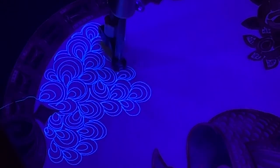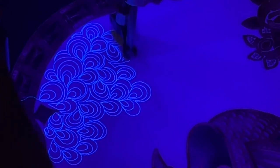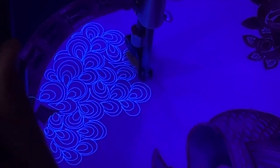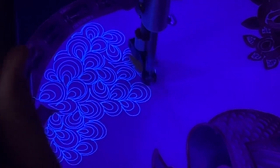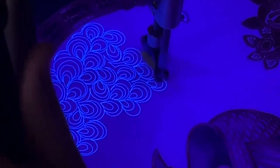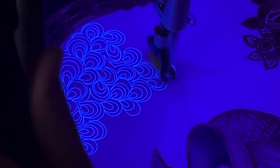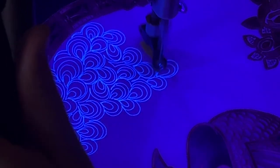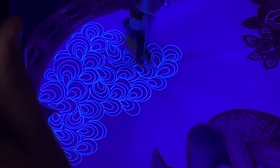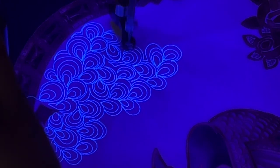If you get caught up in a little sector, just give yourself a little echo out of it. The best thing about background quilting is it doesn't have to be perfect. You're just laying it down. Again, keeping that initial teardrop nice and tight, and then building off that. So here we are working our way around to get to another place. We're making a nice tight teardrop off of that, and then coming out of it.